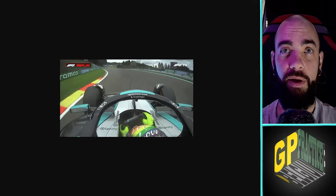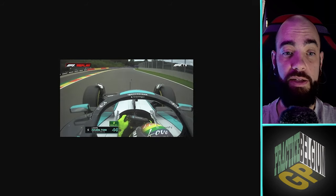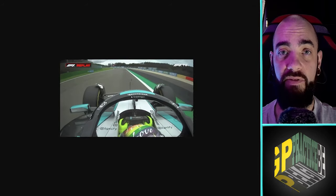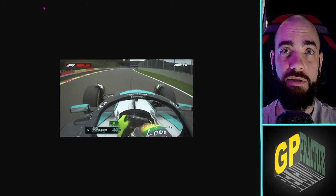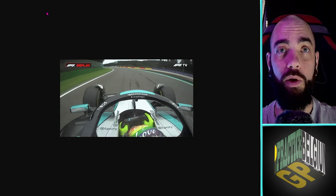It's the rear that really bounces a lot. And the plank wear through all of these, you can see, especially going up Eau Rouge, going up through Radillon and Eau Rouge, they were heavy, heavy, heavy, heavy plank wear. In fact, Martin Brundle was out there on the track, and he was commenting on how it was aerated into the air. It was really dusty around because the planks were being worn so much.